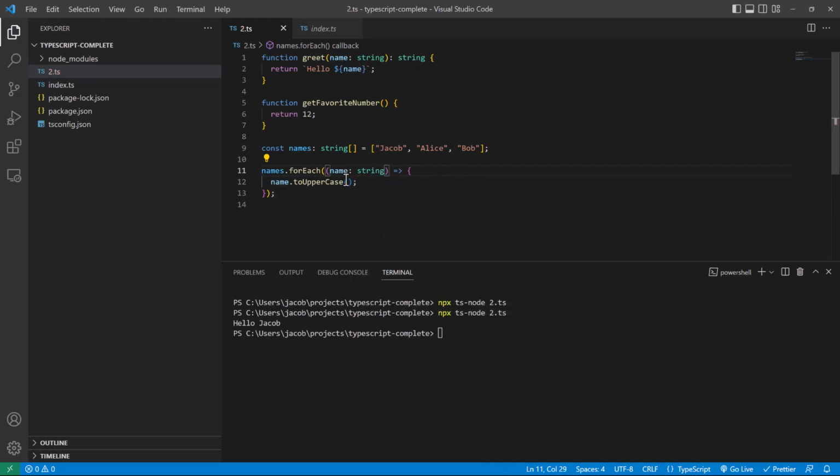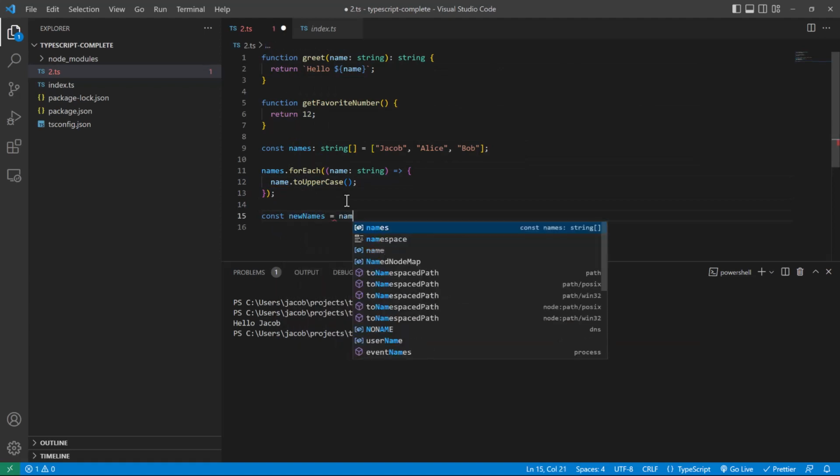The same thing holds true for arrow functions. So we have over here the string. Over here you can see we're returning a string as well. Really, forEach doesn't make sense to return a string, so let's do that in a map. Let's say newNames, and we'll basically say names.map.